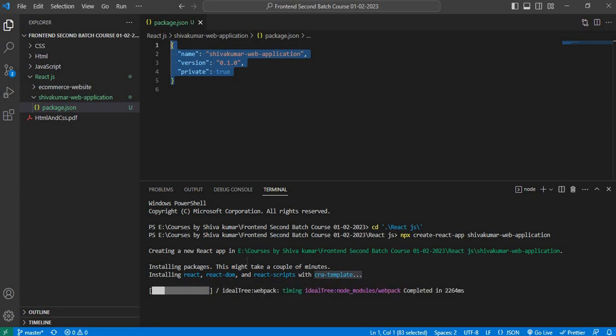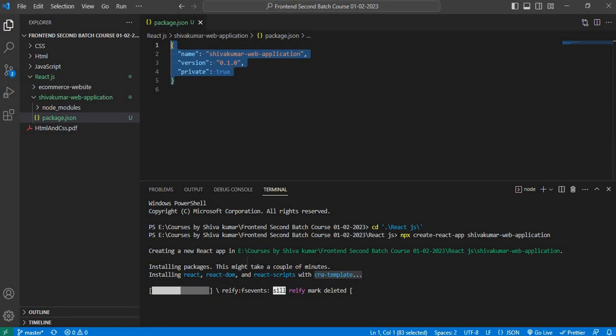Another feature of React.js is that we are using JSX in our React app. JSX means JavaScript and XML. XML is like HTML, but there are some rules. For XML, it should have opening and closing tags. In HTML, for the image tag, we have only the opening tag, and if you don't use the closing tag, it doesn't throw any error. It is a best practice to use closing tags for every tag. In HTML it doesn't throw errors, but in XML if you don't use the closing tag it will throw errors.